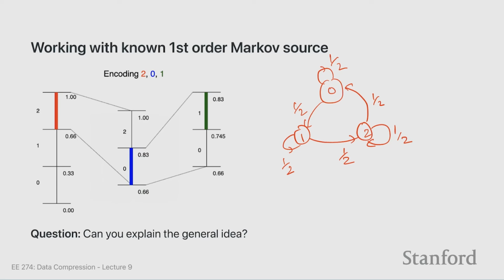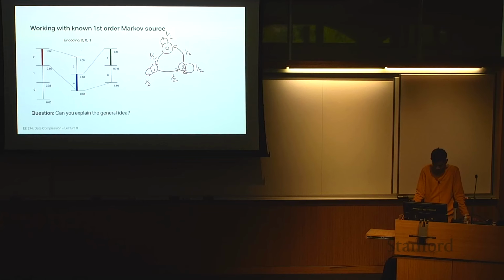Okay, for the next one, anybody want to tell me what we did? What is different from the previous one? Basically, because 2 can never go to 1. Yep, so we didn't have 1, and then for the next one, the 2 was gone because you cannot get to 2. Yeah, very good.